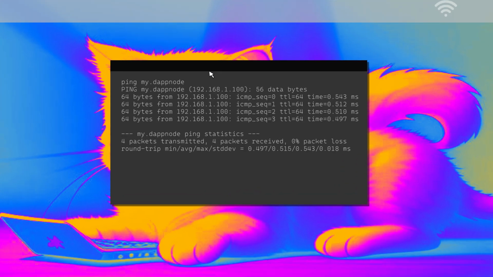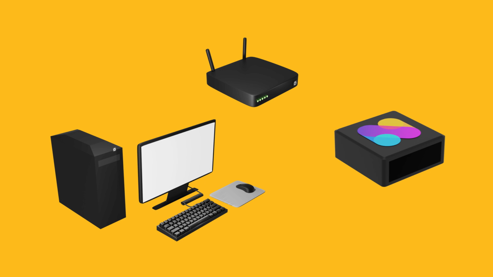If you're still not able to access my.dappnode, even when getting a ping response, try accessing using the Dappmanager's internal IP, 172.33.1.7. It's important that you don't try to connect via multiple methods at the same time. Only the Dappnode should be connected directly to the router. If you connect through Ethernet in the computer you're trying to access from, then Wi-Fi will most likely fail due to a conflict in your network. Same thing with VPN and Wi-Fi.